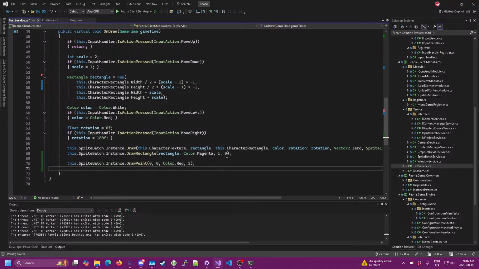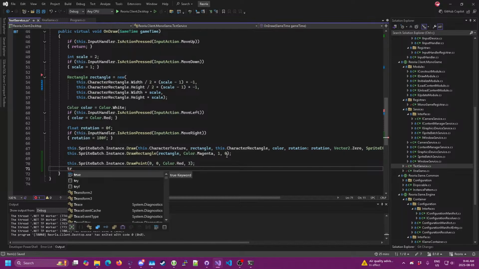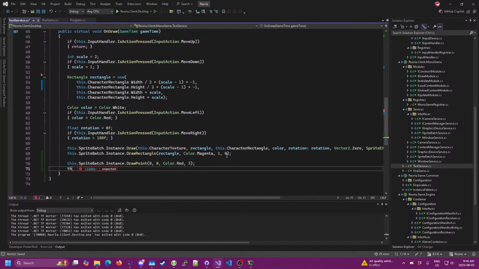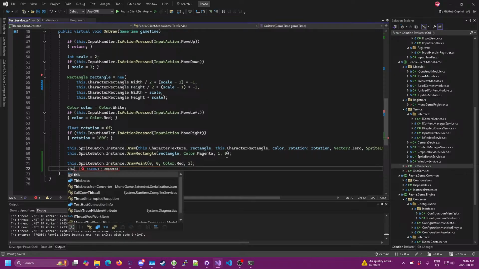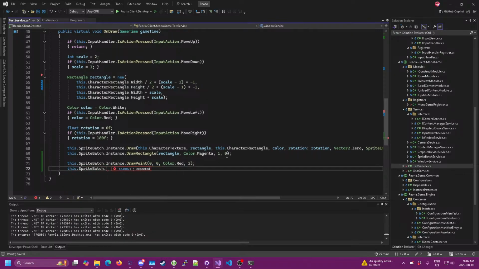Okay, so that'll draw a dot at 0, 0, 0, and then this, and this. This dot sprite batch dot instance draw point.